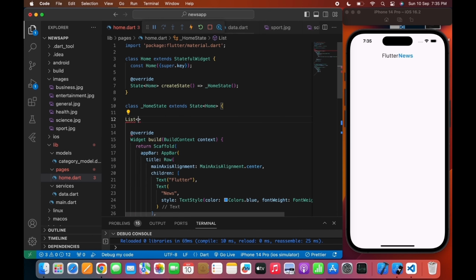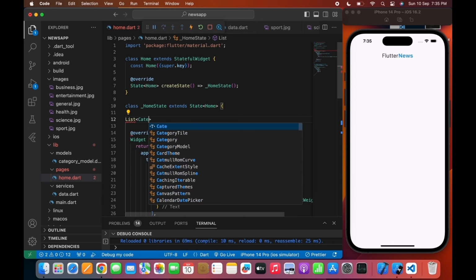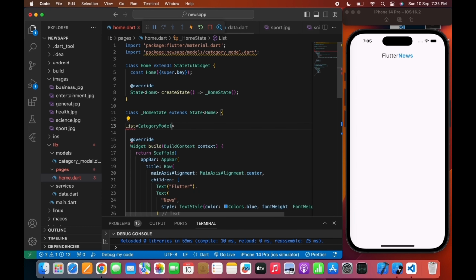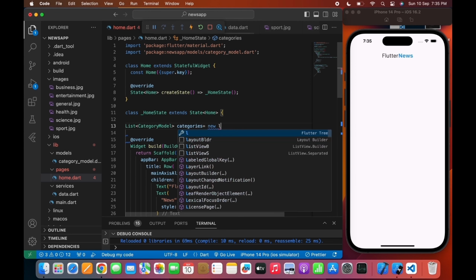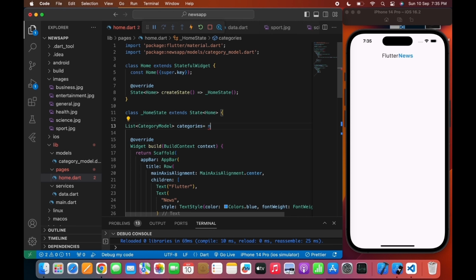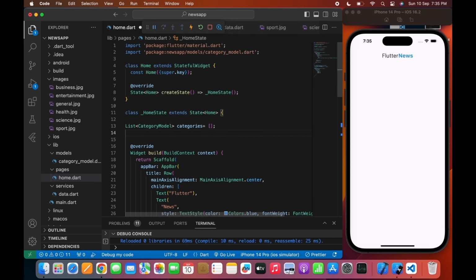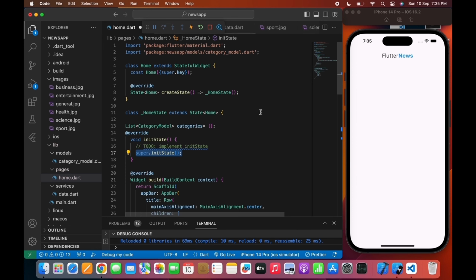So I make a list named categories here and will pass a category model, and in the initState I will assign all the list to categories that we have saved in the getCategories function.